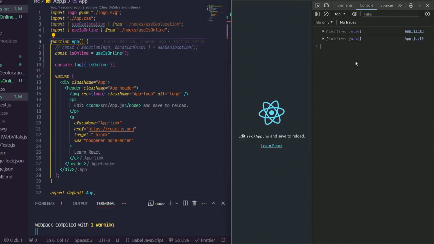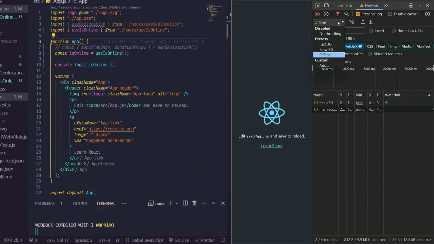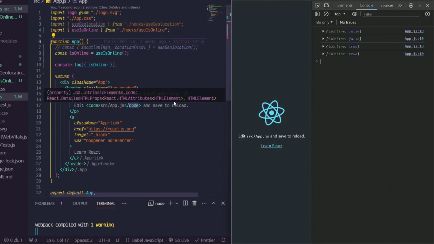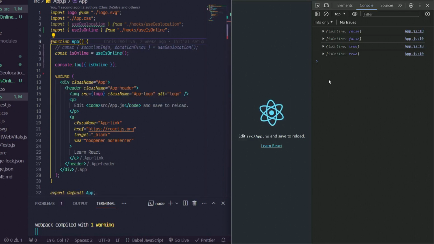So this is just a way that you can simulate your device being offline. Now if I flip it back on, I should see this turn to true. And we do. So a good way to test if it's online is just using that network tab drop-down menu.